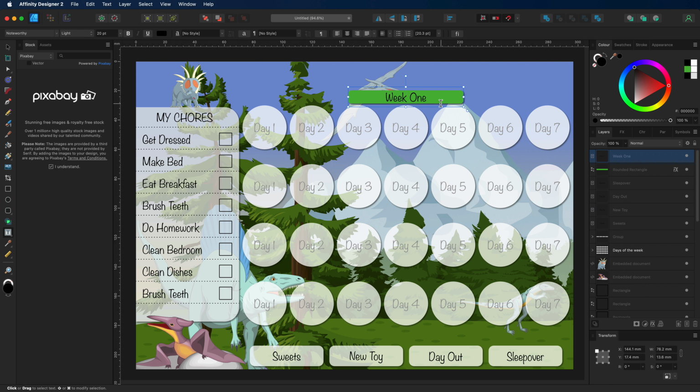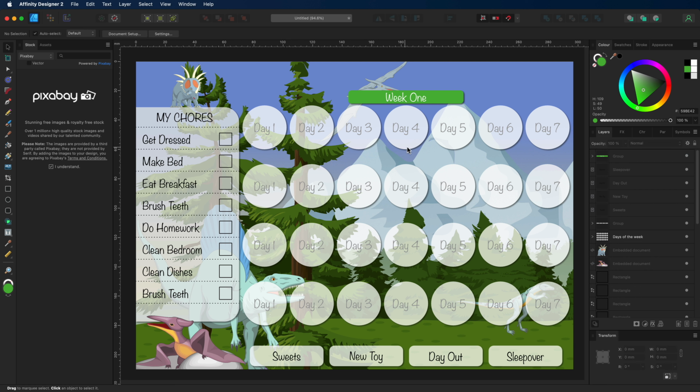And then I'm going to change the color of that text to be white, as I think it may look a little bit better. But first of all, I've got to make sure that I select all of that text to change the color. Go ahead and make that white. Then what I want to do next is group both of these together. So I've got the week 1 and the rectangle. We'll select both of those, hit Command or Control G to group. Then we'll see how that looks. So that doesn't look too bad.